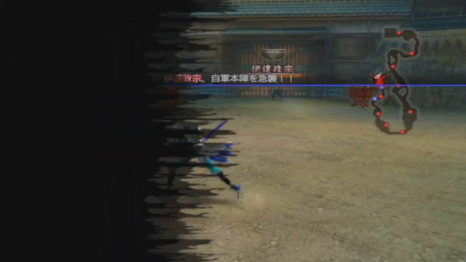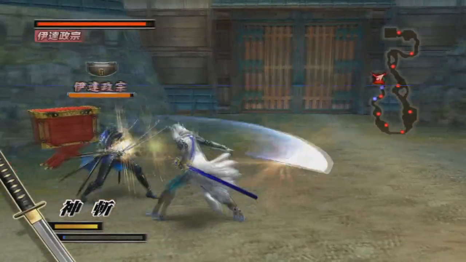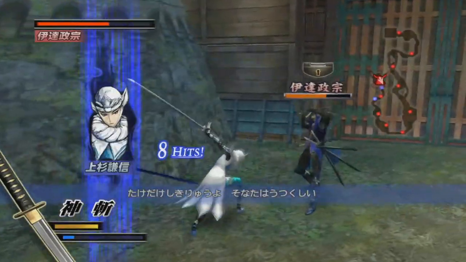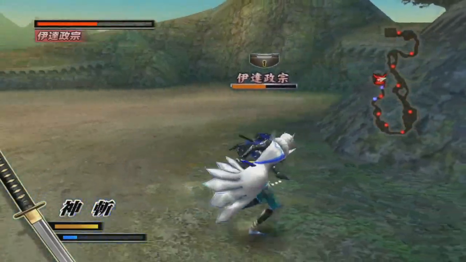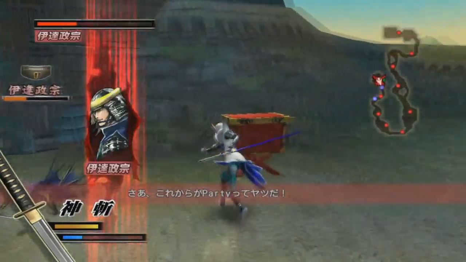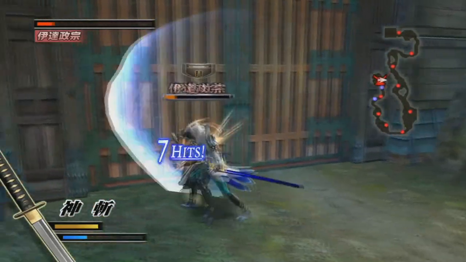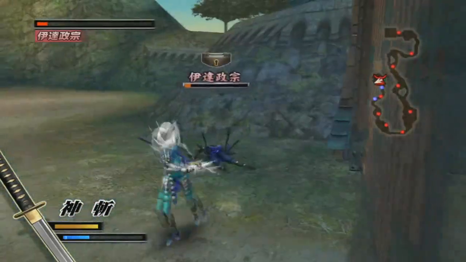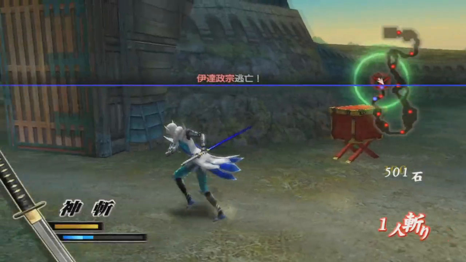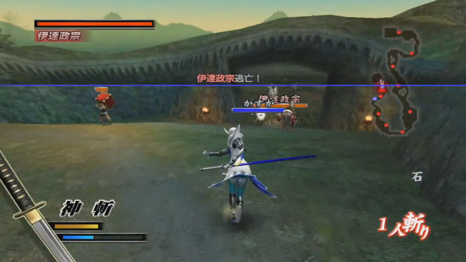And just like previous runs of the stage, I'm not even going to worry about catching up with Masamune. We're just gonna let him run to the end, because we have a lot of people we need to kill on the way there. I love that the party is even in English on the subtitles. I got him down. And off he goes. I'd say let's go after him, but I'm not going after him.